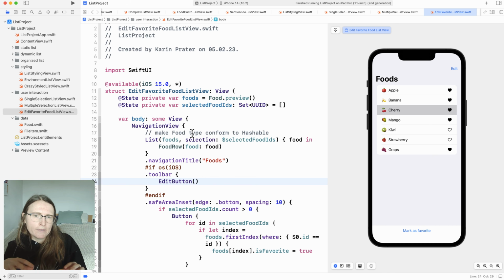I hope this gave you a lot of input of what you can actually do with lists, how to organize your list, how to work with your list, how to properly get the updates with this identifiable, how to add sections and list styles, and where this is actually important. If you want to learn more, you can check out my next tutorial where I show you how to do this customization of the list rows and the backgrounds with a lot more interesting stylings.